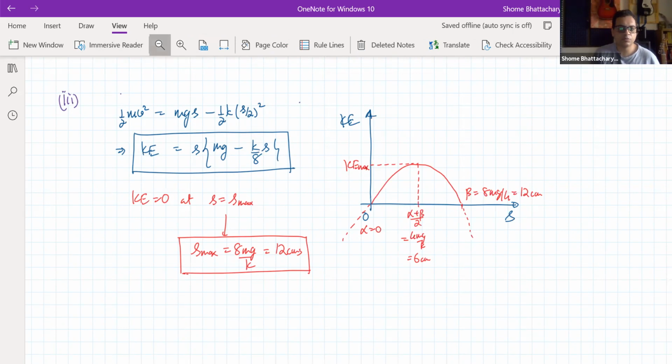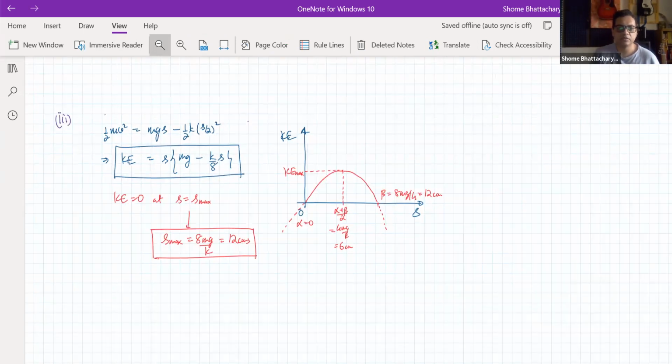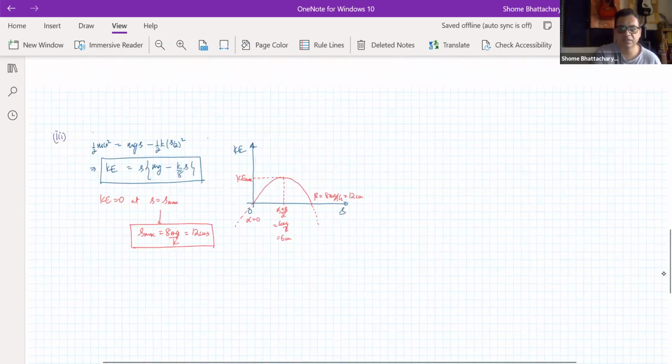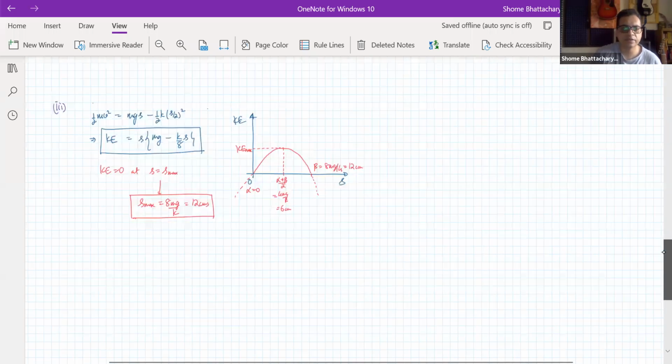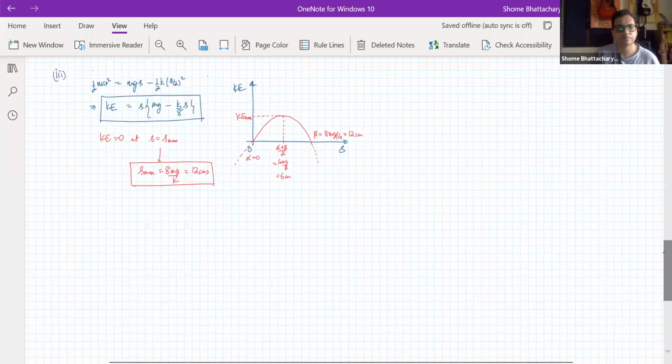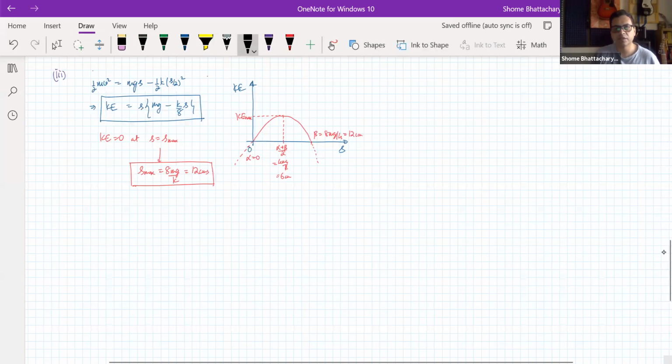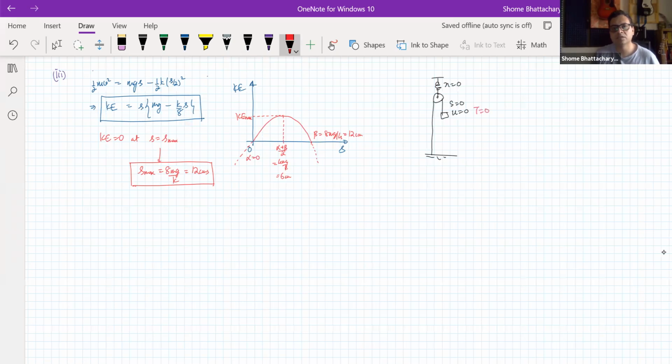So while this completes the problem, you can also observe one more very interesting aspect of the system here, and that is the symmetry of the oscillation. If you look at the symmetry of the oscillation, you'll understand where your system started out. At this position, x was 0, s was 0, u was 0. So at that moment, the tension is also zero. So it is starting with a maximum downward acceleration of g.